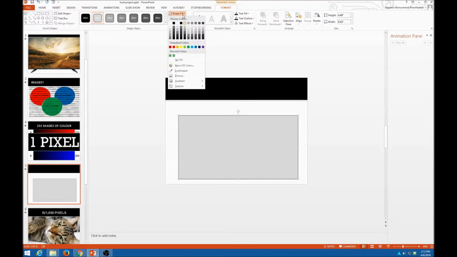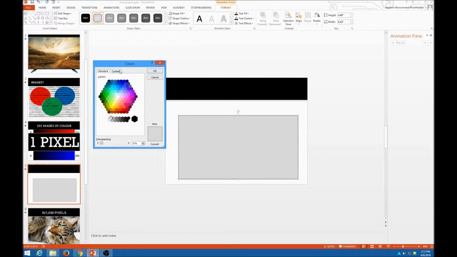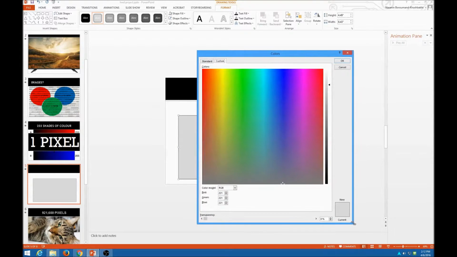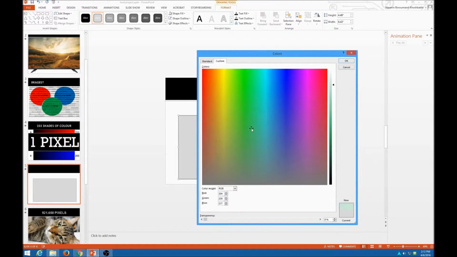Furthermore, you don't just use these color channels for anything. As you can see here, I'm trying to make a shape within PowerPoint, and it uses the same distinctive color channels. And notice as I'm clicking around this color wheel, it never goes lower than 0 and never higher than 255. So keep that in mind while you're watching this video.